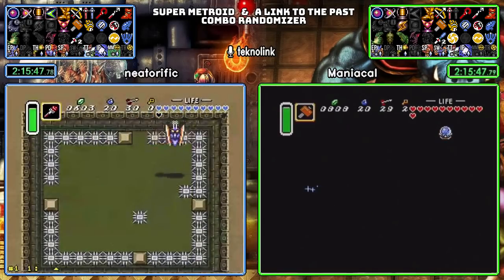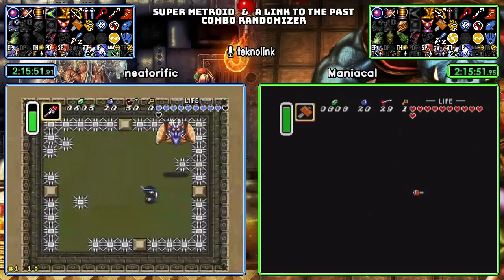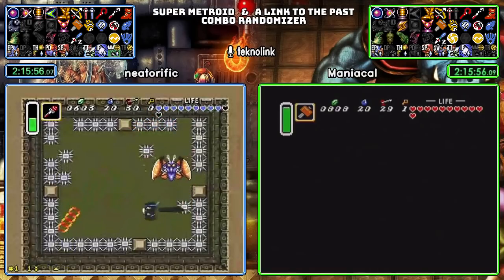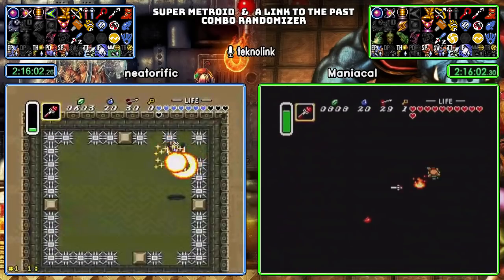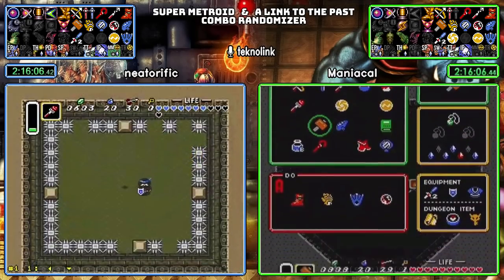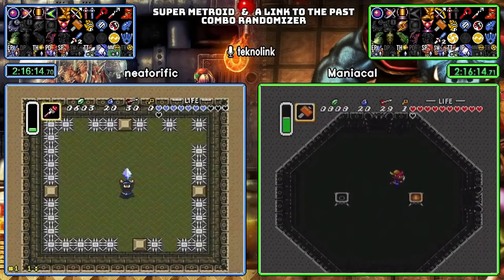Let's see how that will pan out. It shouldn't be too big of a problem. Just hit it really hard and really fast. And that's the kill on Mothula. Well done by Metroid. So Maniacal is heading over to the next area. I was looking for the torch. There we go. Found the torch. We'll be able to just obliterate those turtles in one go.